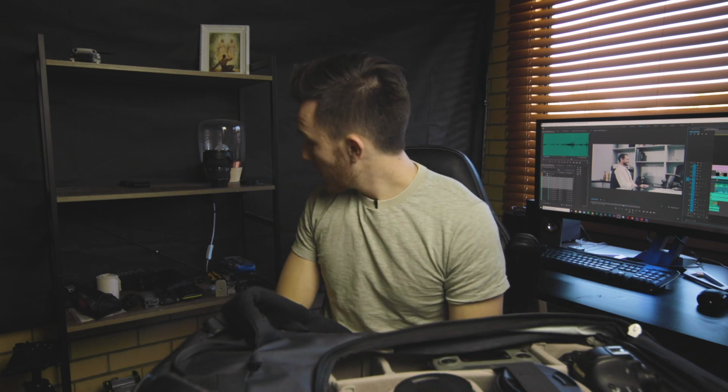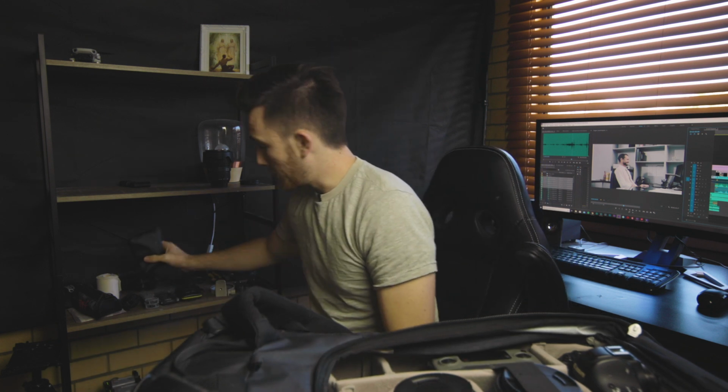Alrighty, so that's drones and lenses. Moving on to audio equipment. I use the Tascam DR10Ls for lav mics. I have a white one, I also have a black one. That's what I'm using right now. And these are great, they're super discreet.